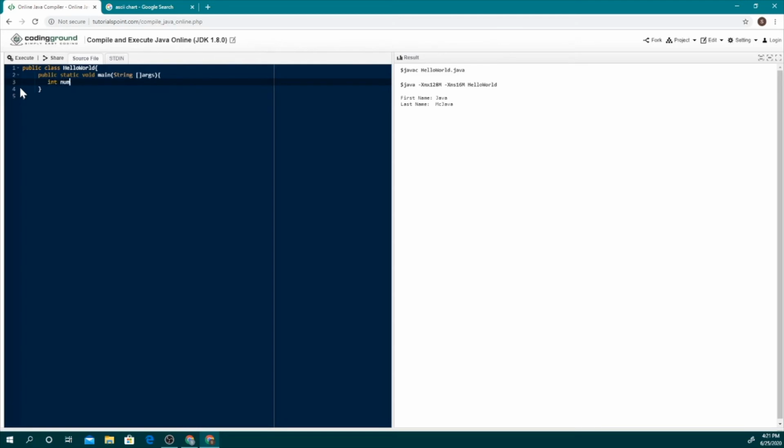And let's say we have two ints, num1, which we can say is 5, and num2, which we can also say equals 5 for the purposes of this. And so we will put that in an if statement. We will check num1 with num2.